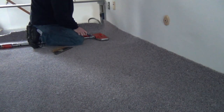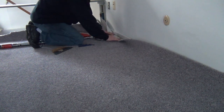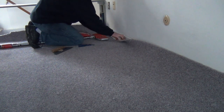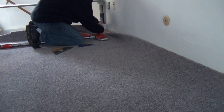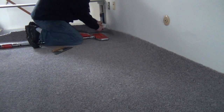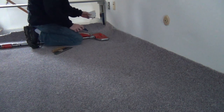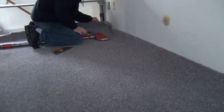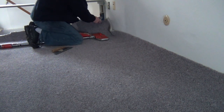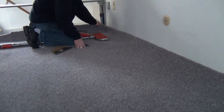Alright, we brought you in a little closer so I can show you a little bit more detail. Here, we're going to fold the carpet over like a piece of paper up tight against the baseboard, and then push it down into our corner as tight as we can. We're going to slice a little tiny corner off of it, basically cutting a square off the corner. That will give us less carpet to finagle into the corner, and it'll actually lay in there a lot tighter.